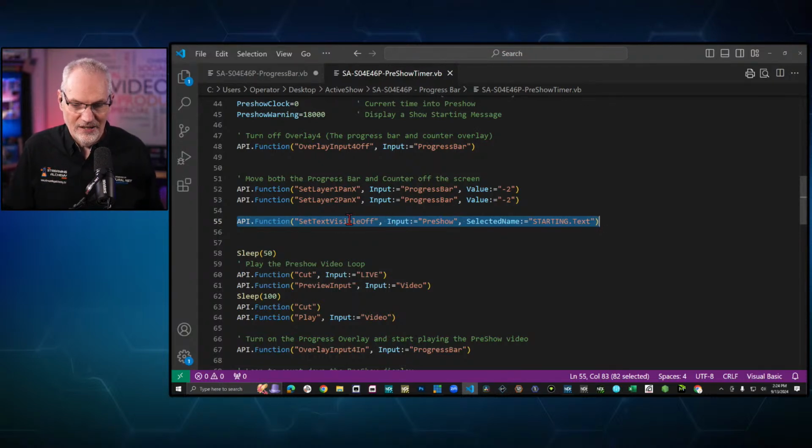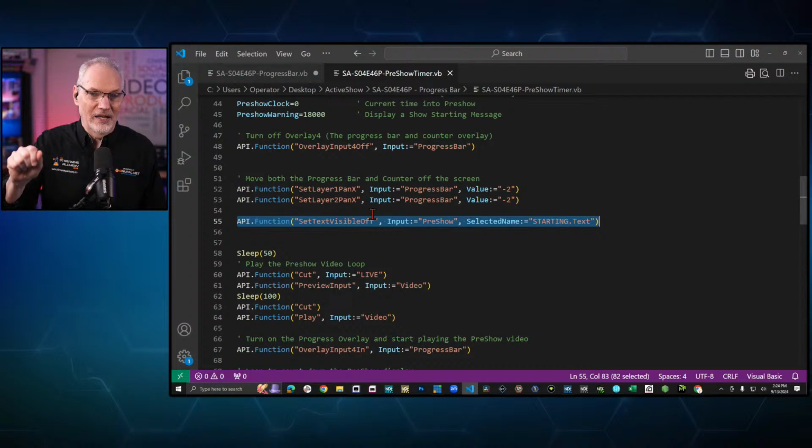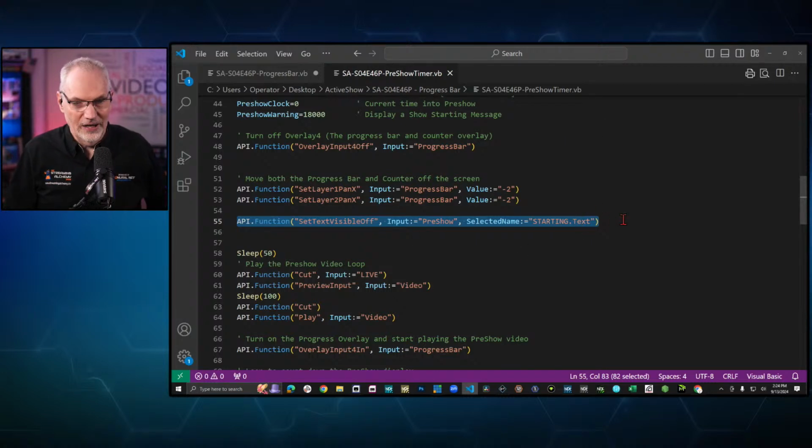So we do a set text visible off, which says take that text object inside our GT title, the one named starting.txt, and turn that off. That allows us to have it preloaded there and then just switch it on inside of the title, as opposed to having to layer on another title and make the layer visible or invisible. That's a simple way to do that, where you can take any element inside your GT title and turn it on or off for visibility.